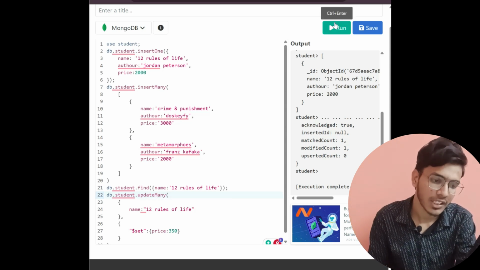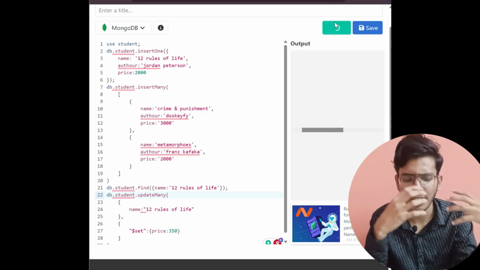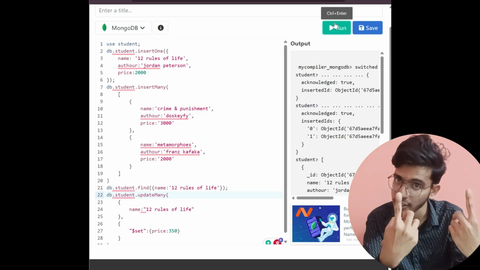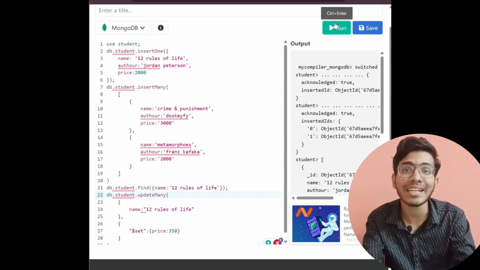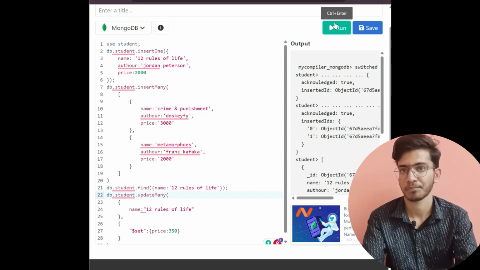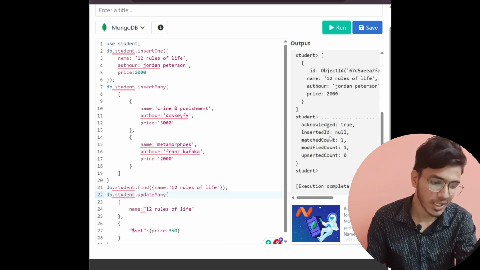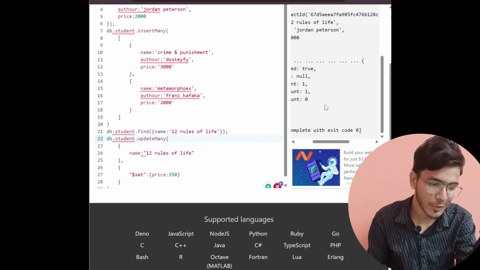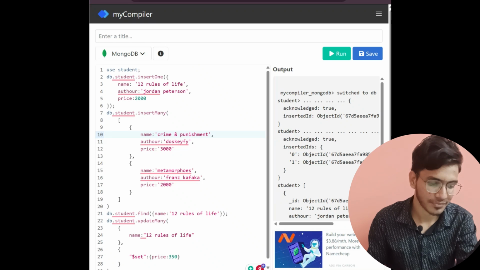If I run this, it will work the same, but the difference is update one is only used to change one value at a time, whereas update many can change multiple document values at a single time. So here you can see I have updated the value and the execution is successful. Like this we run our command.